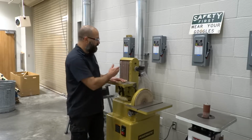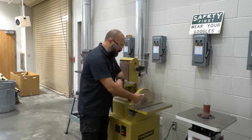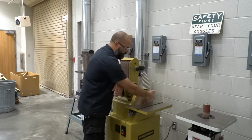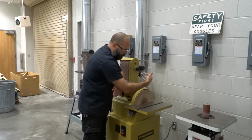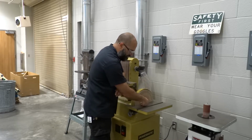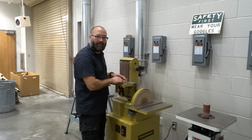Now, that is the sanding belt. Let's take a look at the sanding disc. When we look at the sanding disc, this sanding disc goes in this direction. So it is moving in a counterclockwise direction. What you need to do is pay attention to where the center of this disc is. From the center to the back, you do not want to sand in that location.